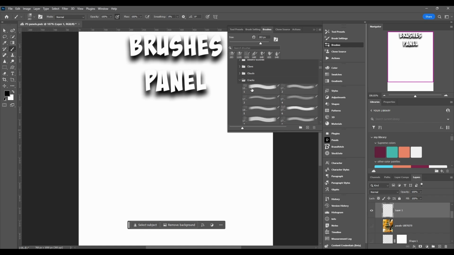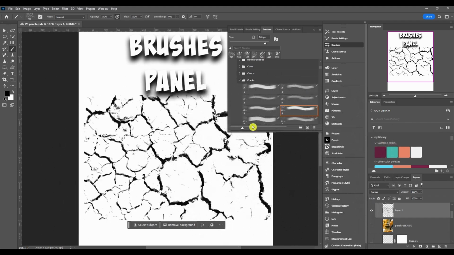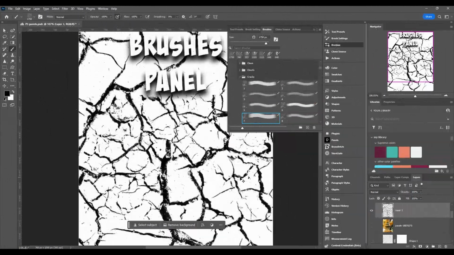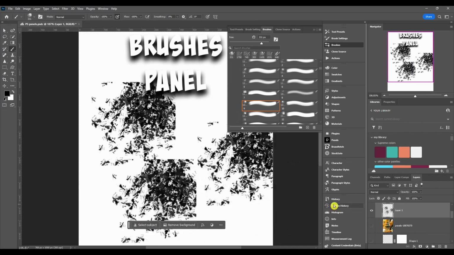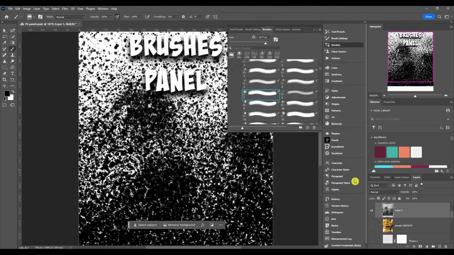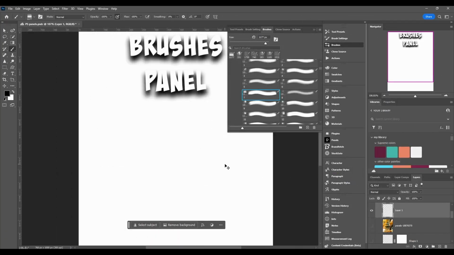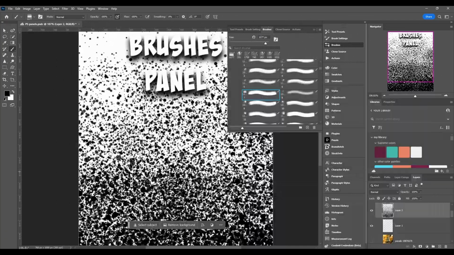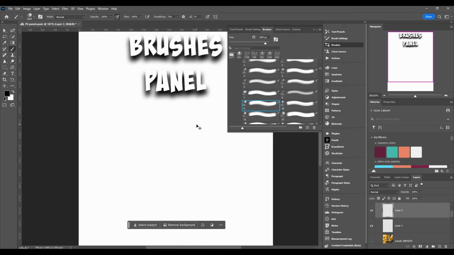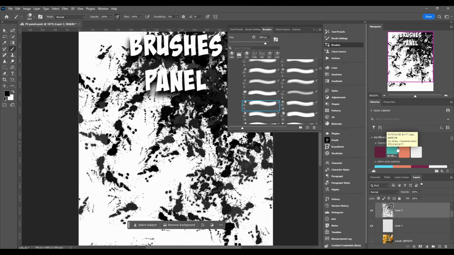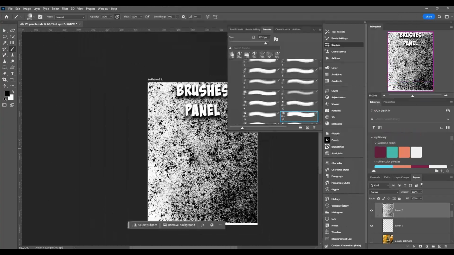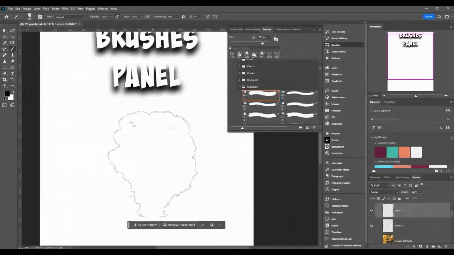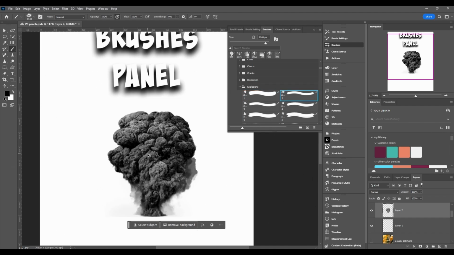So if we get one of the crack ones here, bring it down. It's got like paint splatters and other things like that. There's some pretty cool looking explosion ones.